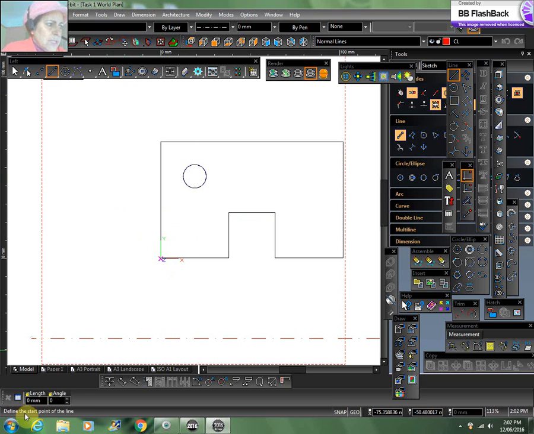At the beginning we started talking about the model space. In model space you draw an object, and then you have to transfer this to the paper space for printing it. Model space is also referred to as the graphic editor. All this area is called the graphic editor, and you start your drawing in model space.